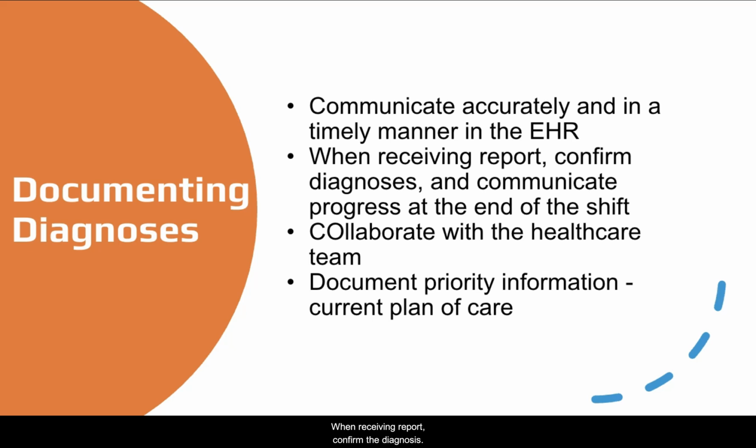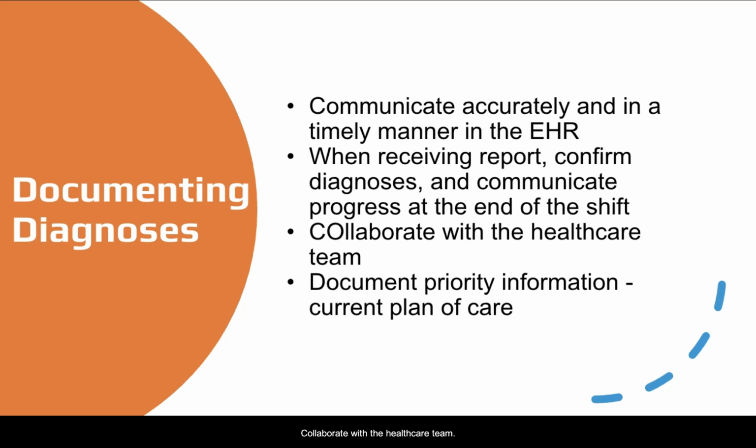When receiving report, confirm the diagnosis. For example, when you're coming onto a shift and the nurse is giving a report, confirm the nursing diagnoses and make sure you communicate any questions you might have. Or if you're giving a report, communicate the progress at the end of the shift. If the patient had pain and your nursing diagnosis was acute pain and you gave them an analgesic, now that's not current anymore, right? You took care of that. So make sure you give the oncoming nurse any updates.